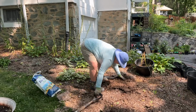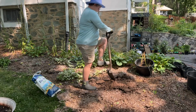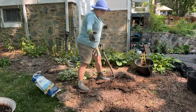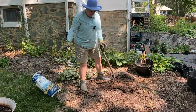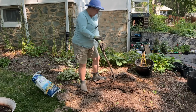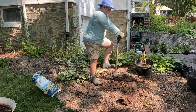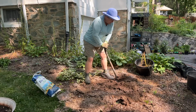All right, so this is going to be my location for the blue spruce. Now, if the blue spruce actually does get 10 to 12 feet wide, it's okay, because this bed is 10 feet wide and there's plenty of room here. If it gets that big out onto the lawn, we'll deal with that then. But for now, I don't anticipate it actually getting that big. And so this is going to be a nice little focal point spot for it.